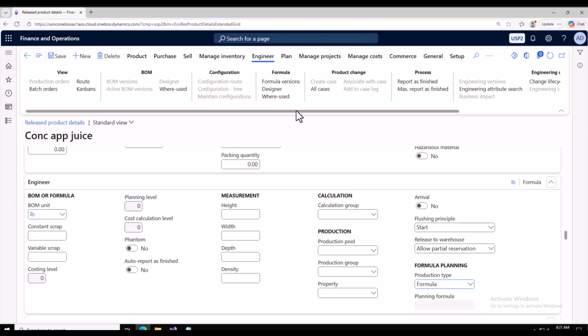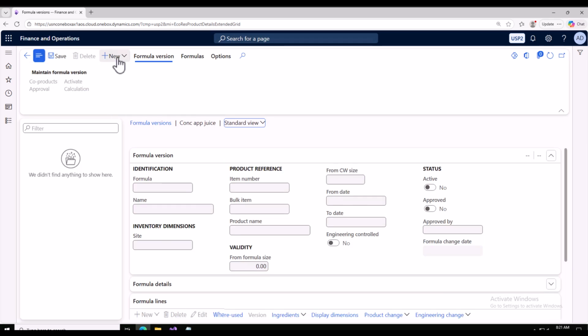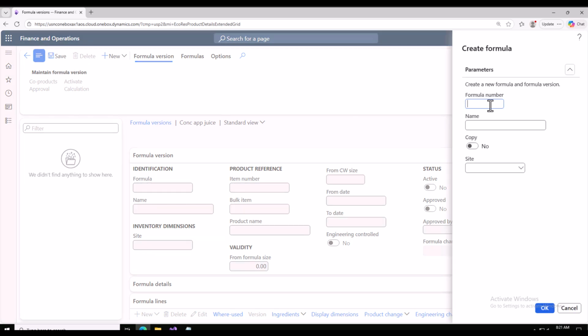Now the next thing is that I need to create the formula. I'll click on formula version, and here I can create a new one. I will select formula and formula version. I can give a name to my formula, so I will call it Formula 7100, going as per the labs.